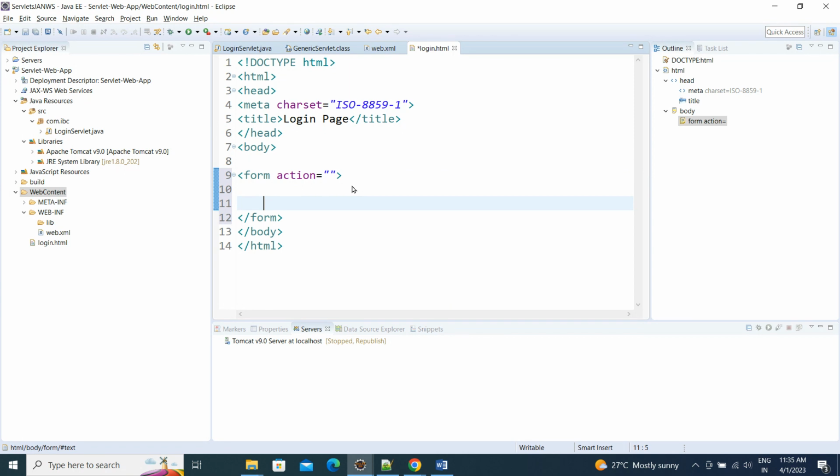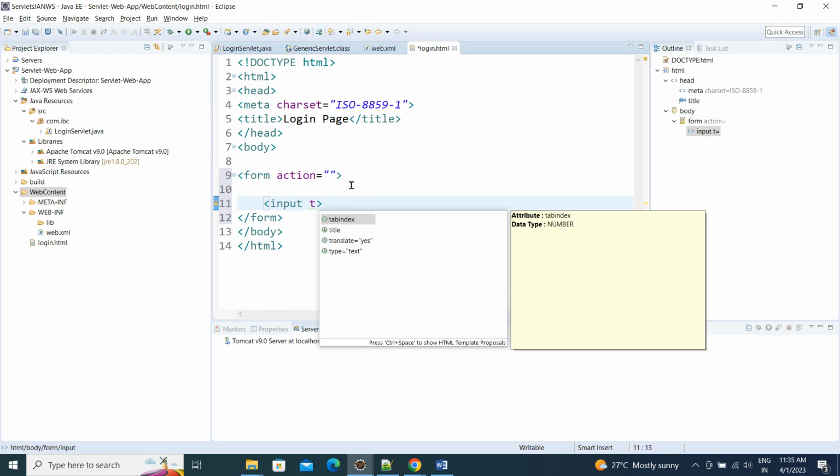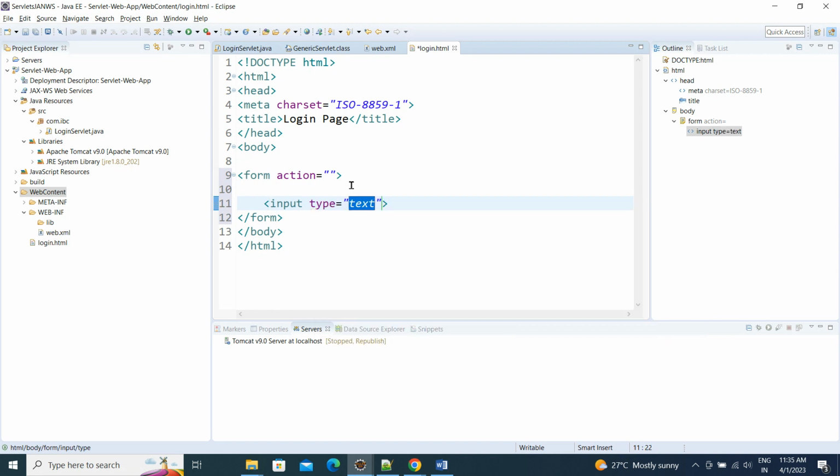What are the input types? Input type of username is text. Next, give the name for that field: username.